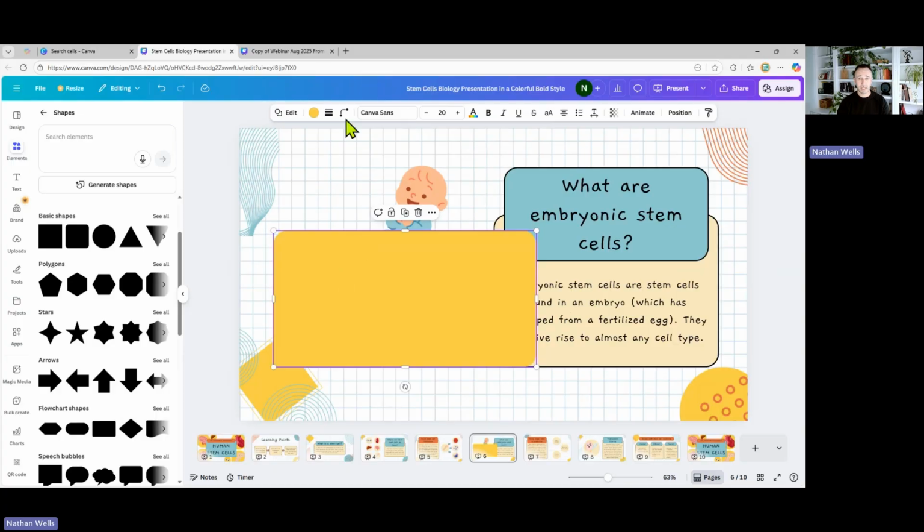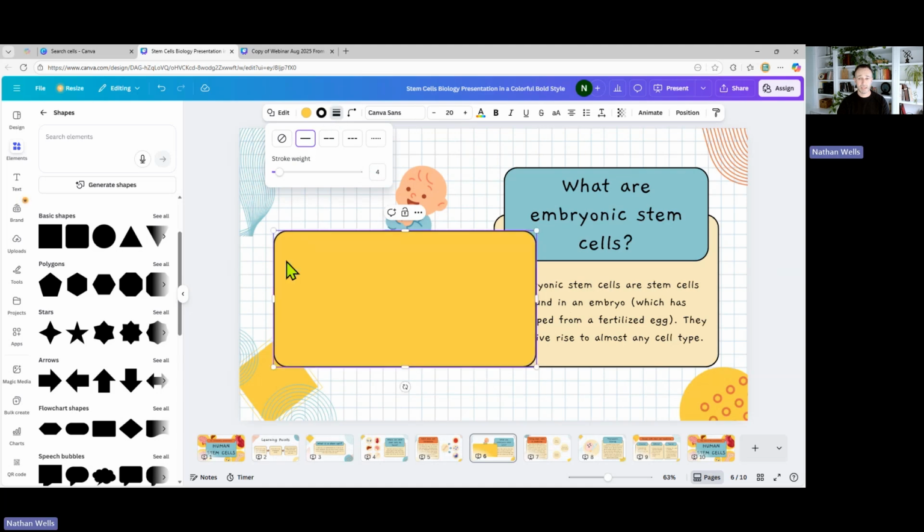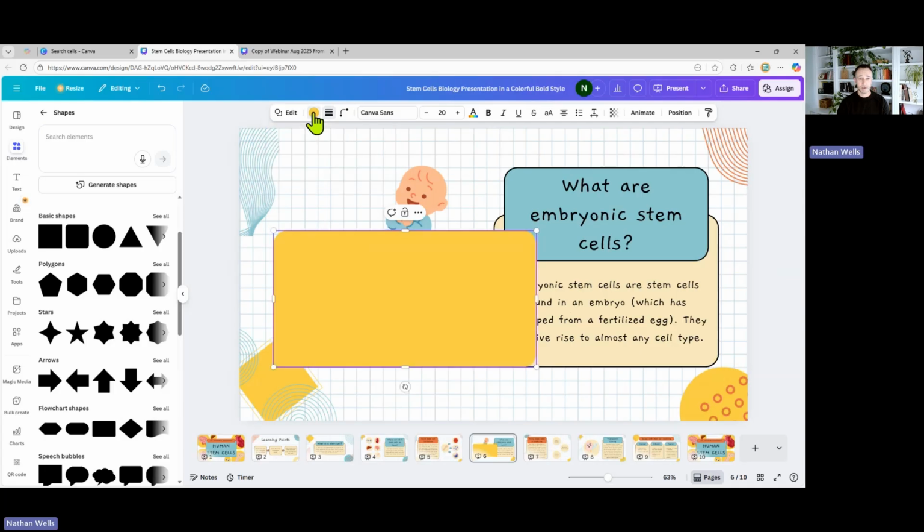When I click on that shape, I have font options, because all of your basic shapes are also text boxes. So I can just double click in it and start typing. But then I also can choose the stroke, which would be like the outside, the border. And I'm going to click none.